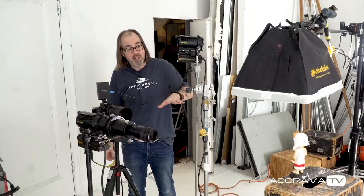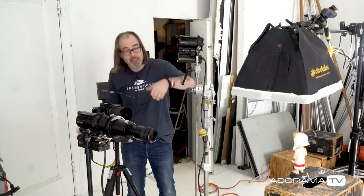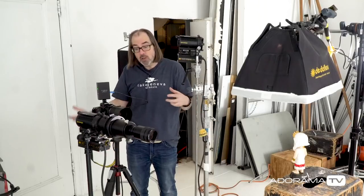I thought: hey, this is Zeus — he's the god of lightning and thunder in the Greek Pantheon. So the first thing I did was I wanted to have thundery clouds — that was my idea. I originally had a different idea, but I noticed he's technically looking down, which makes sense if you know about the Greek Pantheon — they're on a mountain. So I had to position myself slightly low. I wanted this thundercloud look, so I thought I'd use all warm tungsten light, balance for that, and then use my HMI.